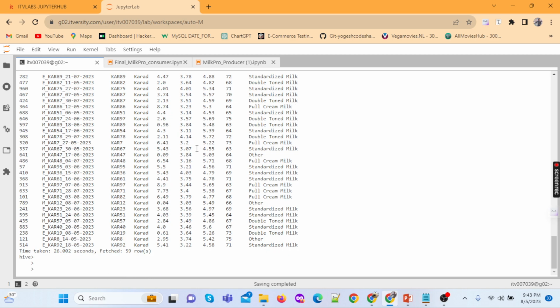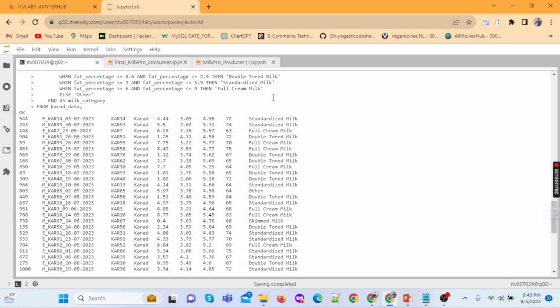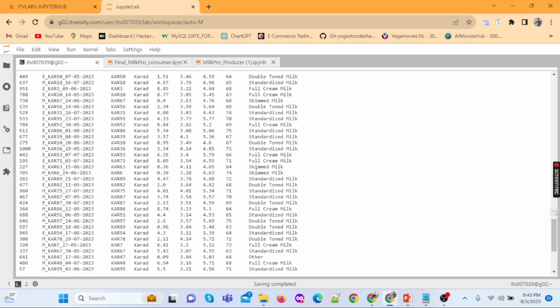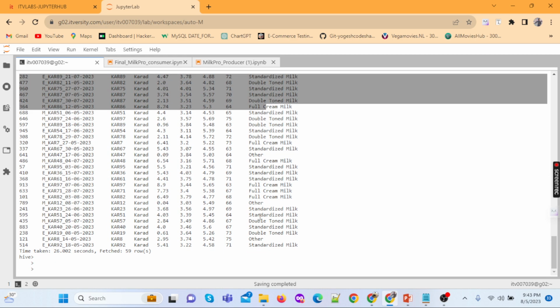See, the categorization is done: all the data according to the parameters is divided into milk categories. We use different queries for data analysis in Hive.